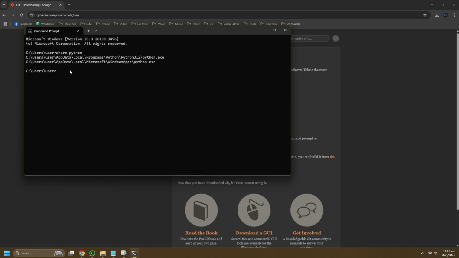But if you see that it can find Python, the next thing you can do is check for more details. You can type python --version to see if it is running Python 3.12. If it is, then you're good to go. Next, if you want to check the Git version, you can type git --version to see if it recognizes that Git is installed on your PC as well. Once you have that, you're all set to begin installing.